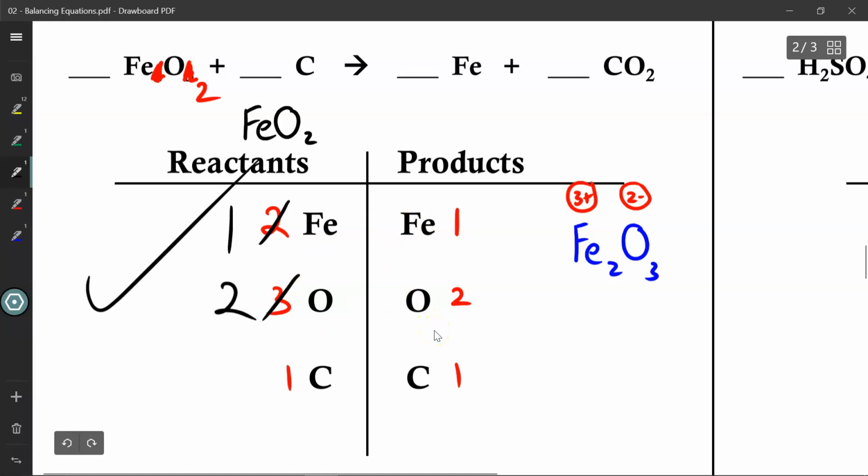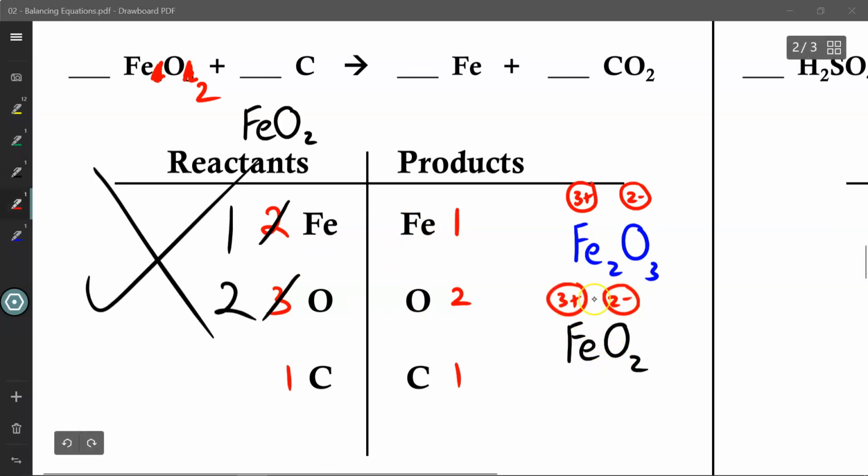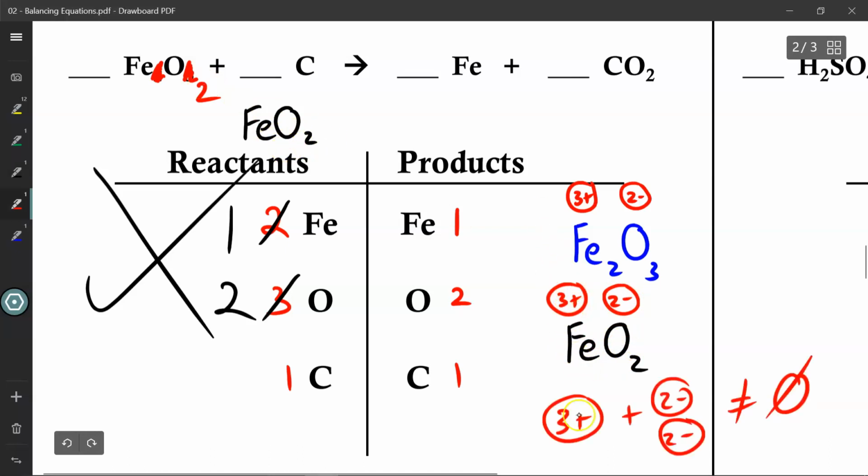Success! No, it's not. Watch what happens when you try to zero sum this chemical formula. 1 iron worth 3+, 2 oxygens each worth a 2-, do not add up to 0. I don't have enough electrons to make this stable. If this is unstable, it doesn't exist. If it doesn't exist, your marks don't exist. So don't mess around with these subscripts. Doing so will change the chemical formula into something that might not exist.